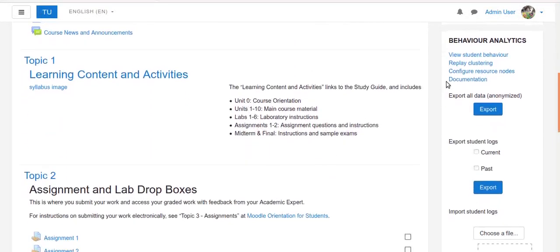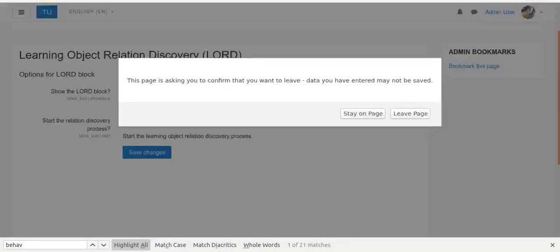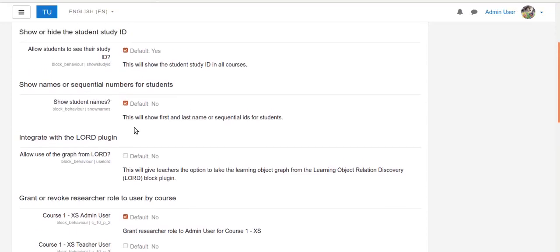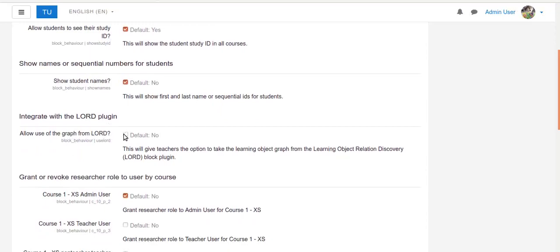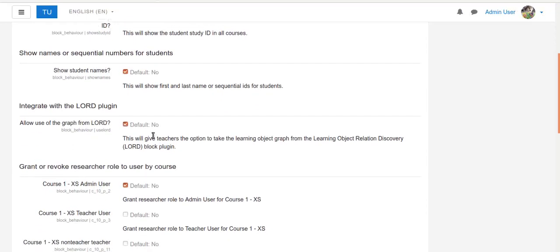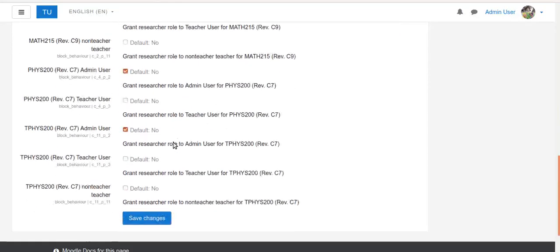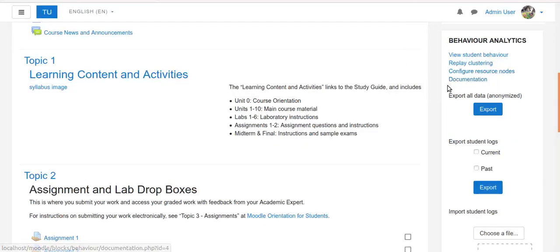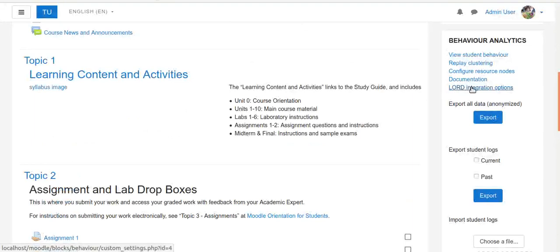So to integrate it with the Behavior Analytics plugin, we'll have to go to the admin options for the Behavior Analytics plugin, and here we'll find an option to integrate with the Lord plugin. We need to set that to yes. By default it's no. Once we do that, refresh the page here, and you can see this Lord integration options link show up.